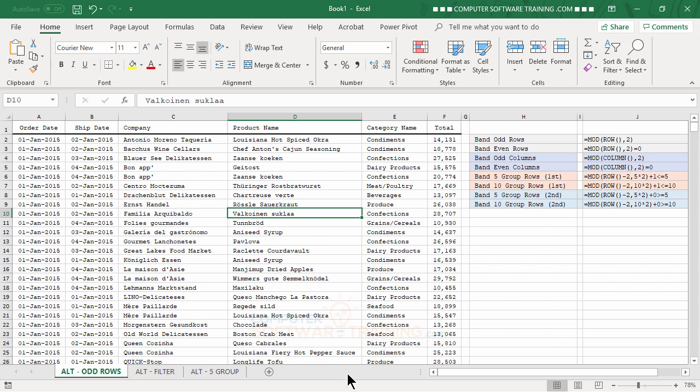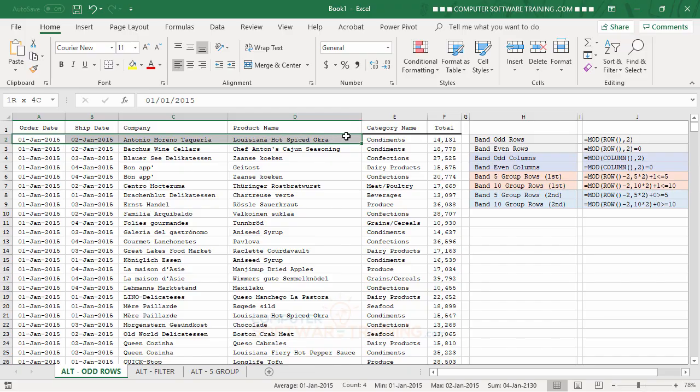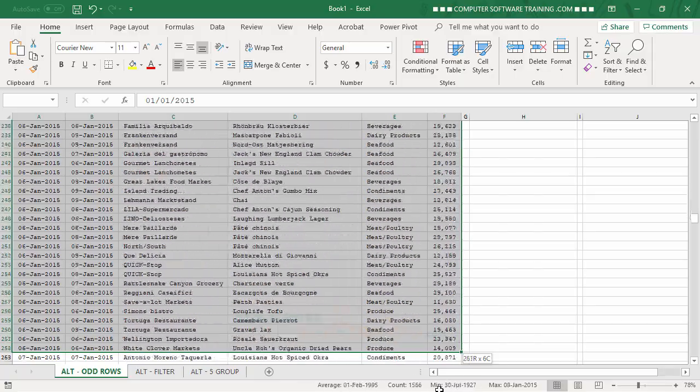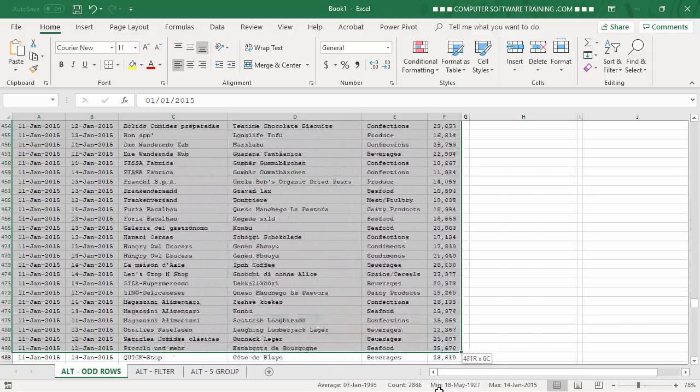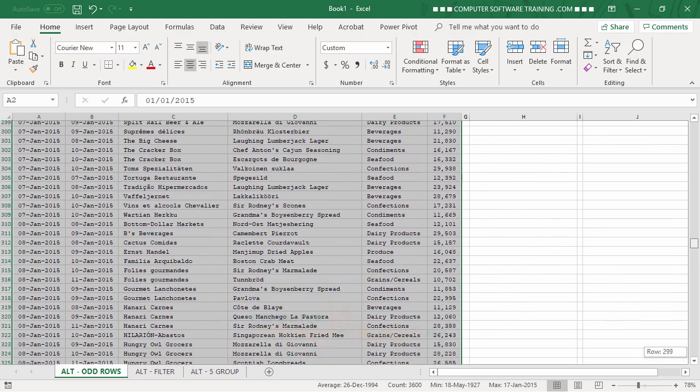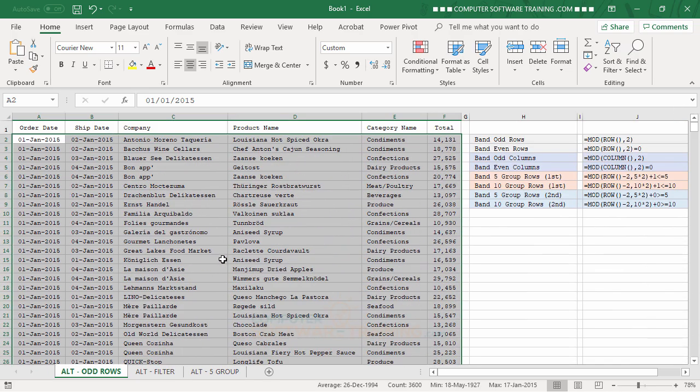All right, so we're going to do a few of these, and you can see how this all comes together. The first thing you want to do, like with anything else we've done with conditional formatting, is select the area where you want the conditional formatting to appear. So in this case, we're going to start on row 2, drag across like this, and then drag all the way down to the bottom of the list. Then I'm going to bring it back up here at the top, so you get that area selected.